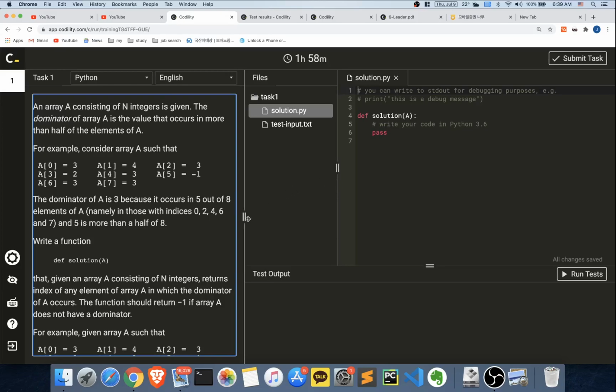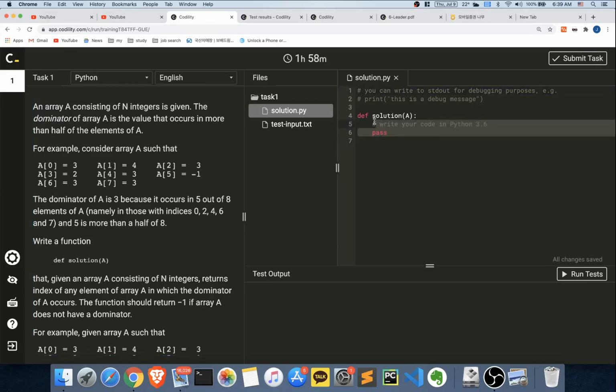In Codility there are some other ways to do it. There is a brute force way of doing it, which is using O of n squared, that you have to do 2 for loops and count every elements from the first element to the last element, but that would be so inefficient. So in Python we actually have a library and method we can use called counter. So we're gonna use that.